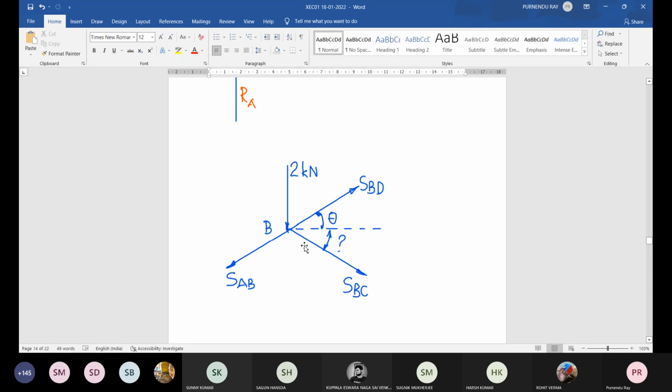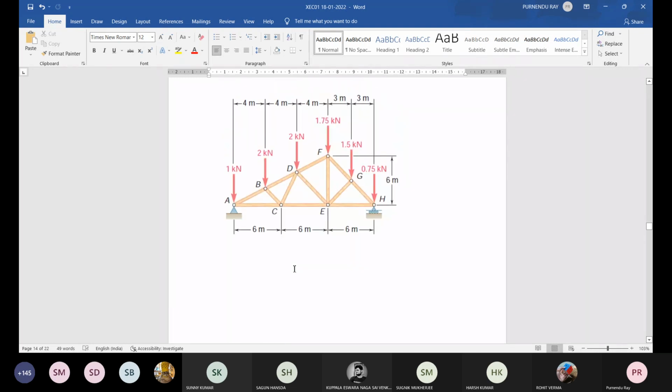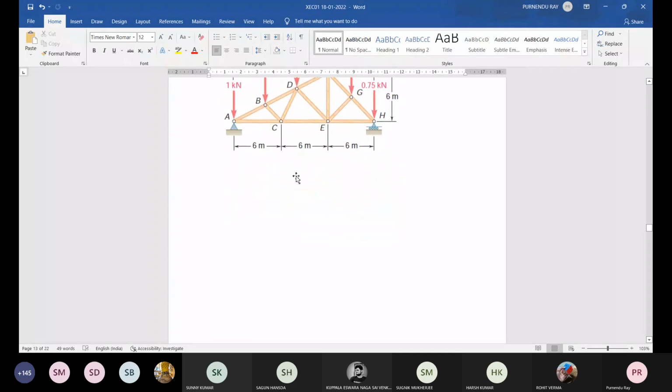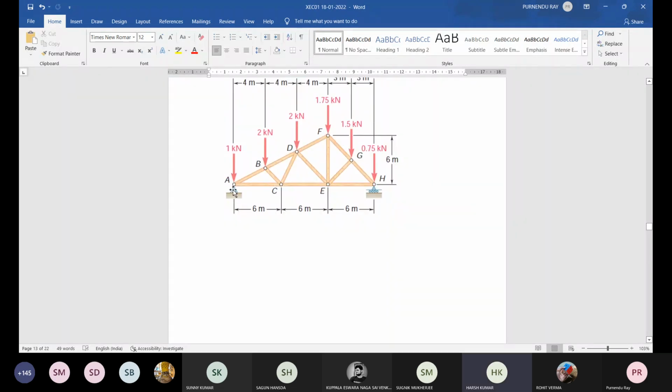Now, once you solve this joint B, where are we up to? B is solved. Now we can proceed to joint C because AC and BC are already determined. Then only two unknowns are remaining, CD and CE. But from this joint B, we cannot proceed to joint D because BD is known, but CD, DE and DF, three unknowns are there. For a concurrent coplanar force system, you can solve for a maximum of two unknowns for this free body diagram and the corresponding equilibrium equations. Okay, so first step, solve joint A.